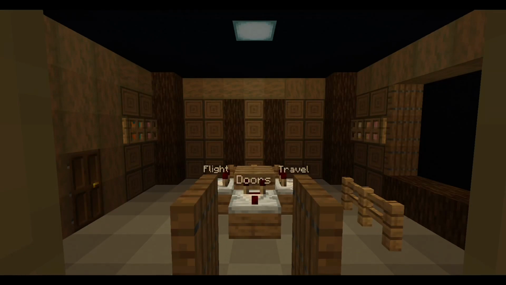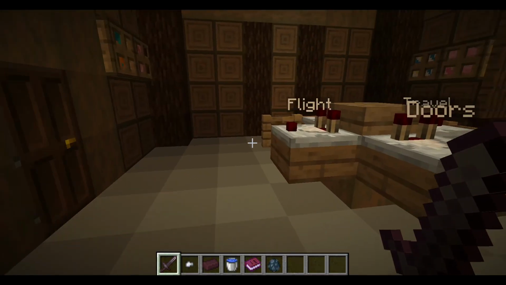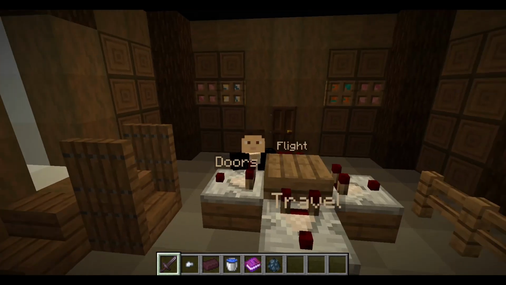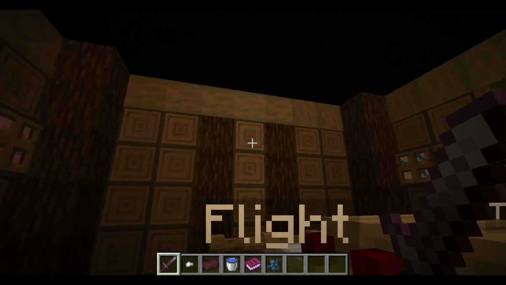So yeah, this has been my tutorial how to make a secondary control room that actually does function in the TARDIS. I hope you all enjoyed.